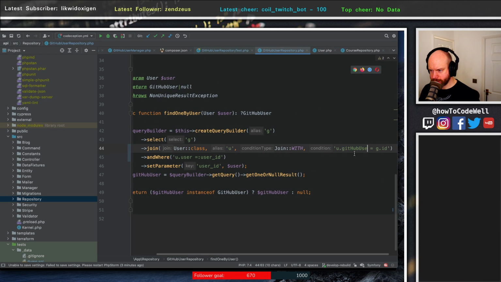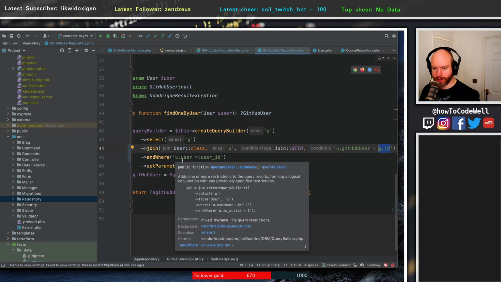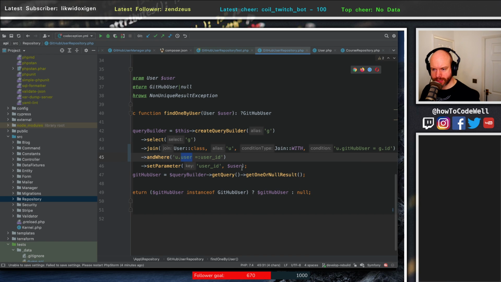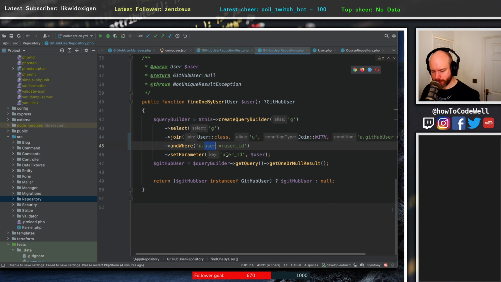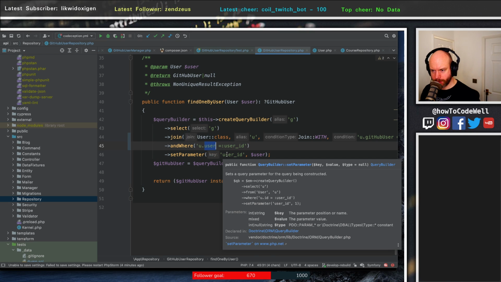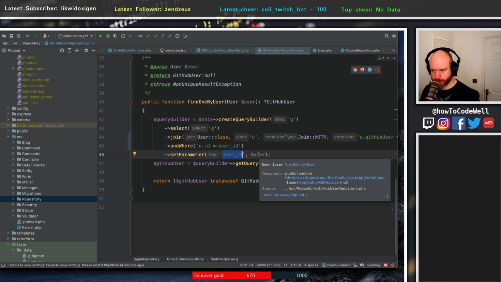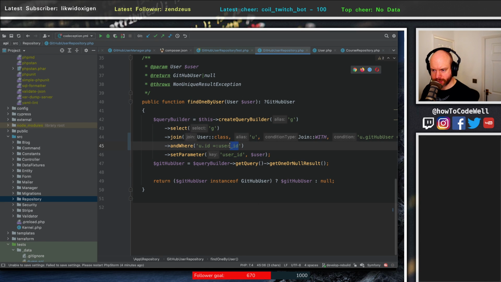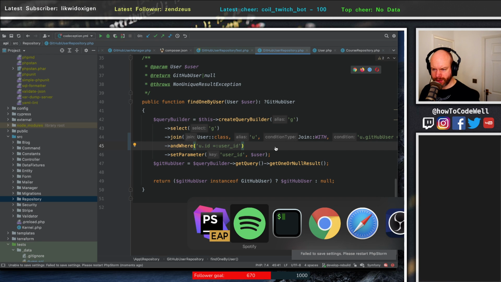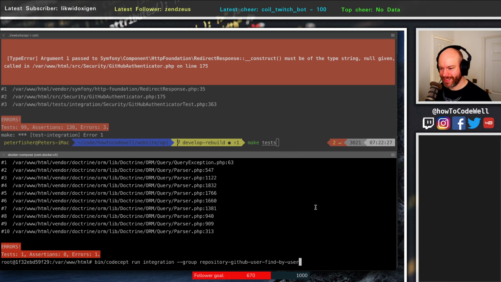Let's go back here. Okay, so yeah, that is GitHub user. There we go. Is GID. So we're joining the user, aliasing as you, with the u.github user is equal to the ID of the current. So we're joining them together. Fine. Okay. Right. Now we're doing the where user, that needs to be u.user, doesn't make any sense, where uid is equal to user ID, and we set the parameter of user ID is equal to you. And then actually, let's just change, user. Yeah, okay. I think that might work. Let's just run it and see.